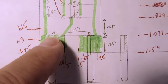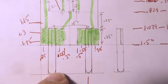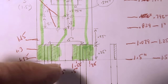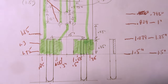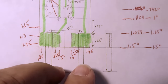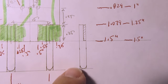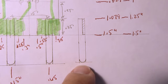And while the pins will be sweat soldered to the pads, I need to round the ends of the pins and also put a flat on each of the pins for this section of it, so instead of these just rolling around on the board before soldering, they'll lay flat on the board and I can position them more accurately. I'm also going to fabricate a jig to hold the pins in exact spacing and alignment during the soldering process. There's a side view of the pins I need to make. There's the flatted area there and the other end rounded.